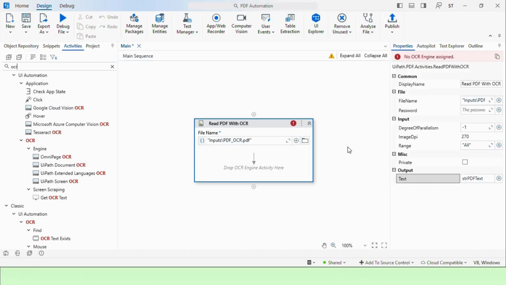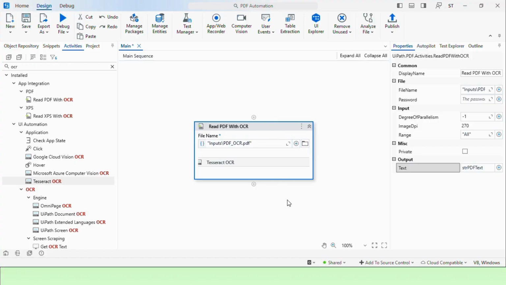Here we have different OCR options available, and each OCR will not give the same type of response. As per our requirement, we need to check each OCR, identify which OCR is suitable for our requirement, and then use that OCR. So first I am checking with Tesseract OCR.